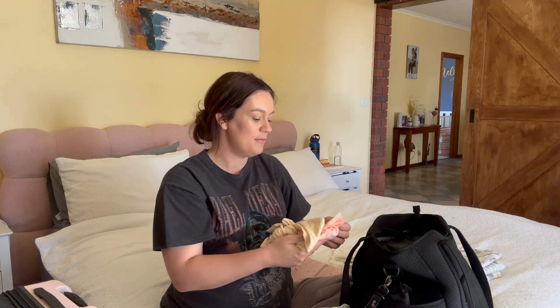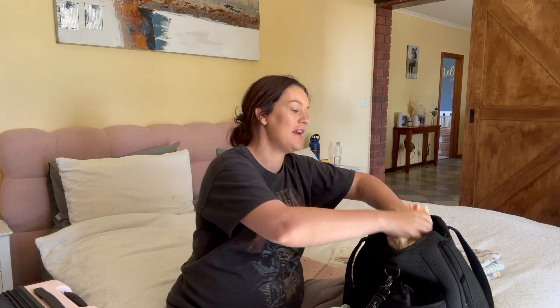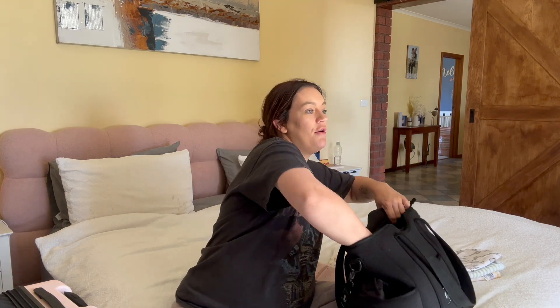I've also packed two bows for when visitors come or for announcement photos. With Nelly I absolutely refused bows and thought they were stupid, but I got so sick of people asking whether she was a boy or a girl. I've come around on them now — they are very very cute.